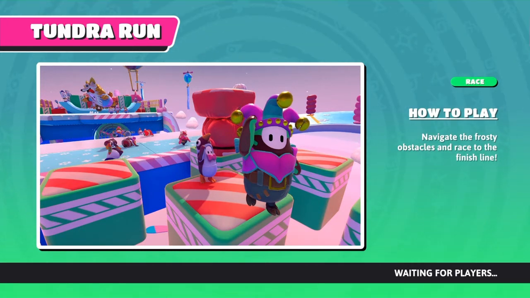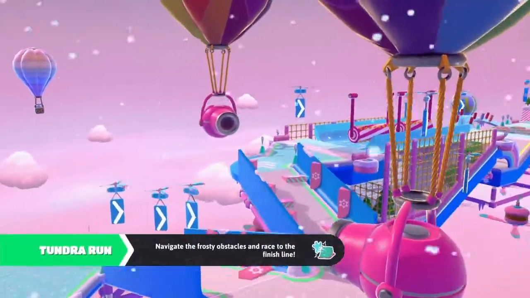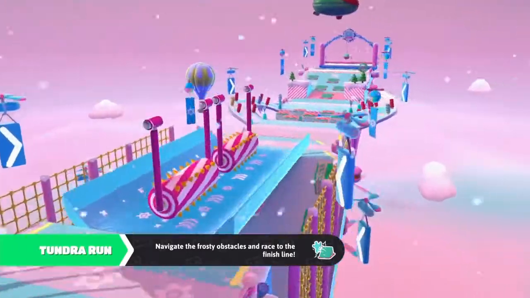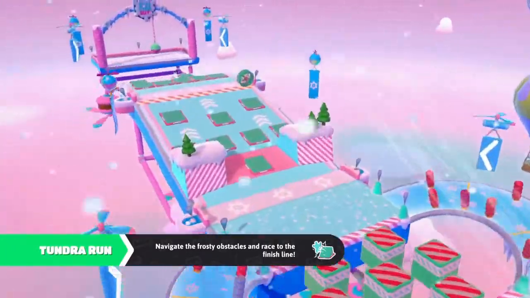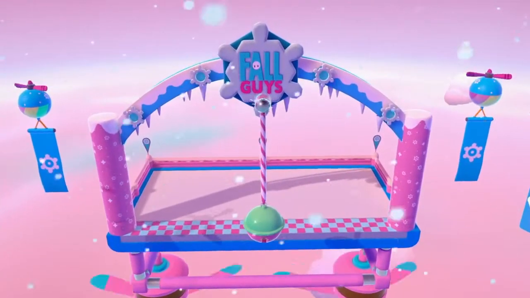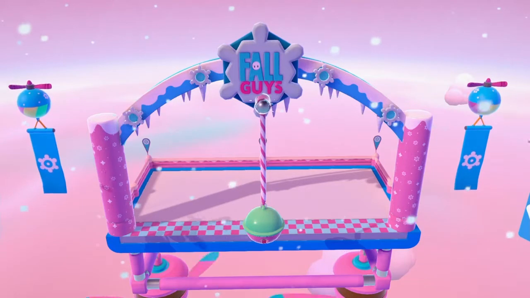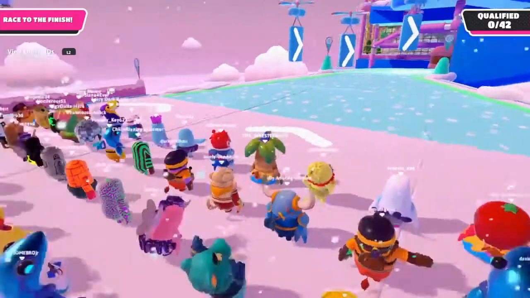Honestly, I feel like I should forget about the rhino rounds, and if I do, maybe a rhino round will pop up just to be a big middle finger. Tundra Run, though. I should be pretty good at Tundra Run. I need to get a drink of water, though. Whew. Gotta stay hydrated. Keep your fingers loose. Keep your eyes on the prize, on the goal.